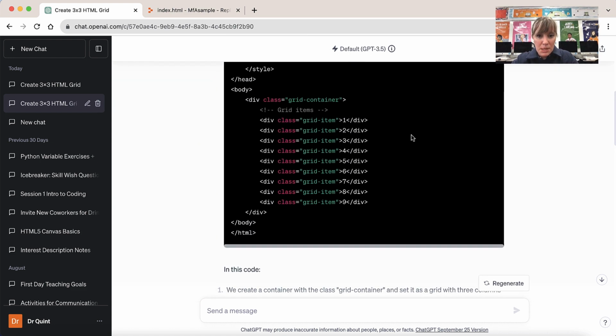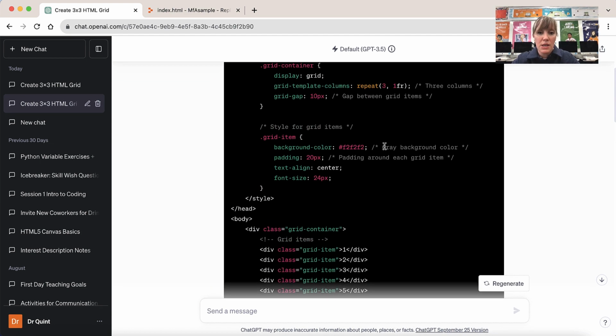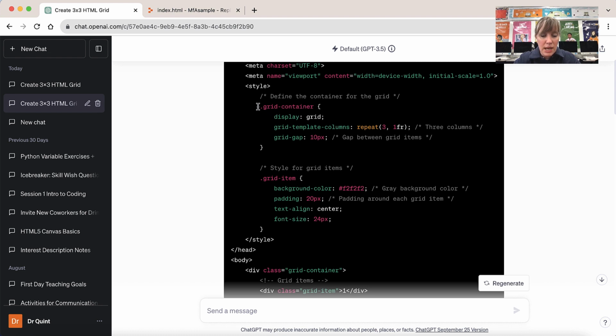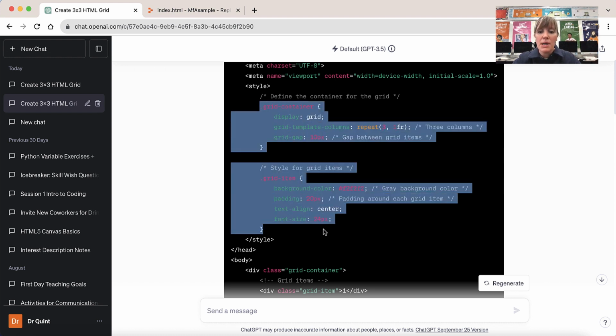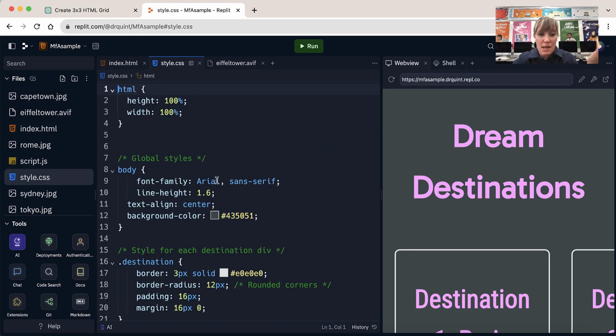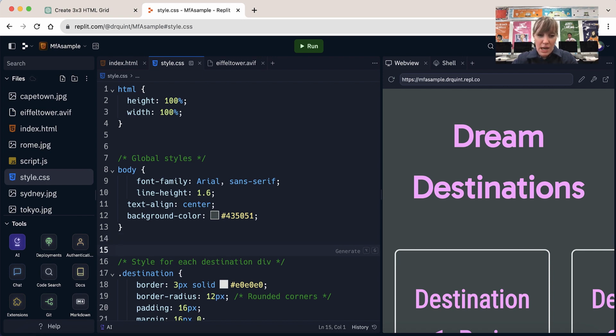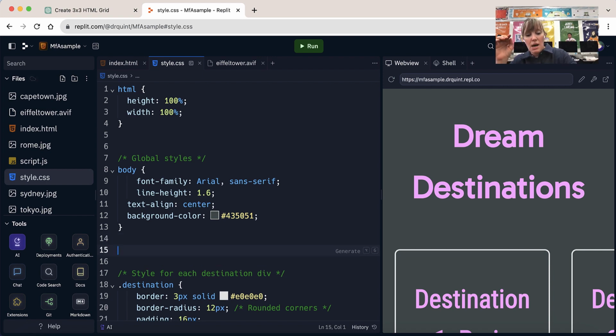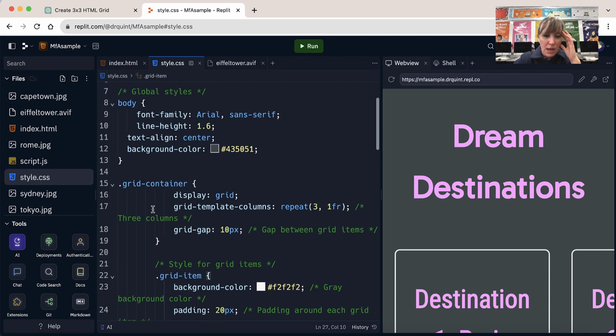So I've been given this answer. This right here is the CSS, so I'm going to put that in. I can tell it's CSS because ChatGPT put it in the style section of the head of my HTML, but I like to put this in my CSS. So I'm going to copy this. I use a separate style sheet. I don't put it in the head of my HTML. That's kind of an older style of doing that. I'm going to paste it here. Okay, that's in my CSS.